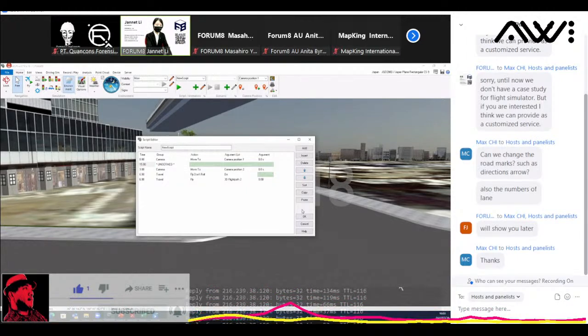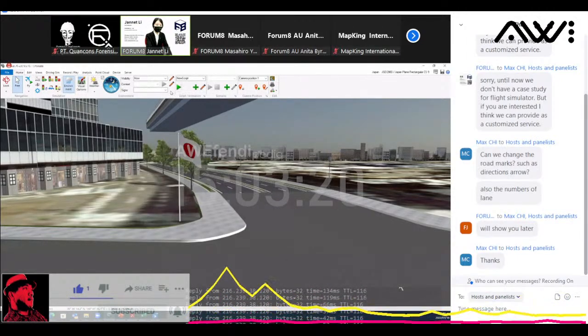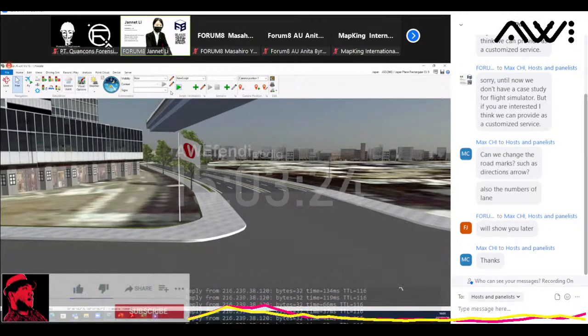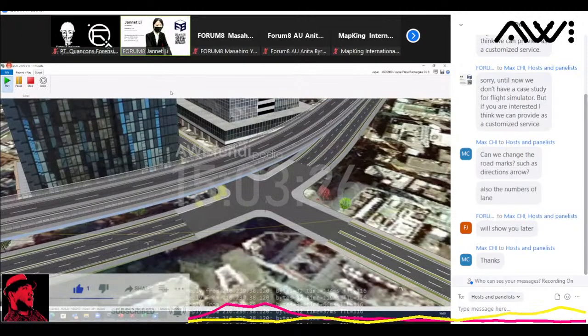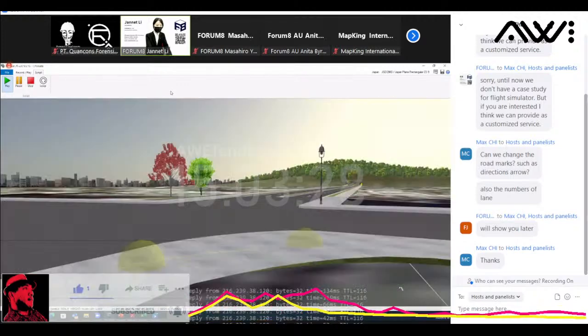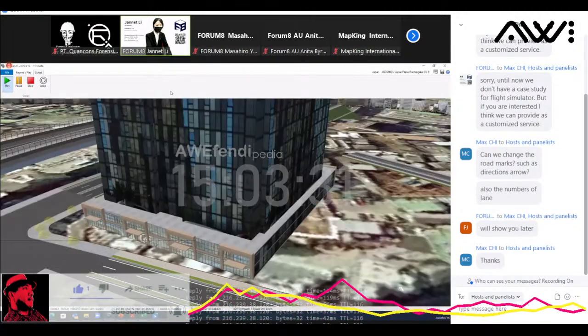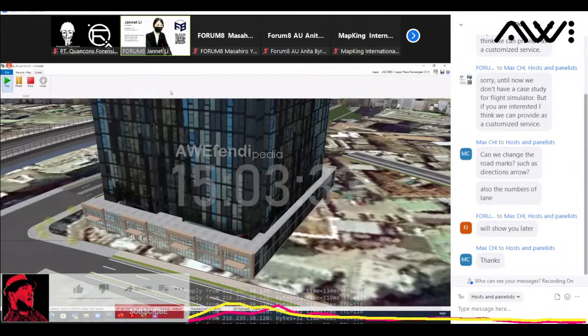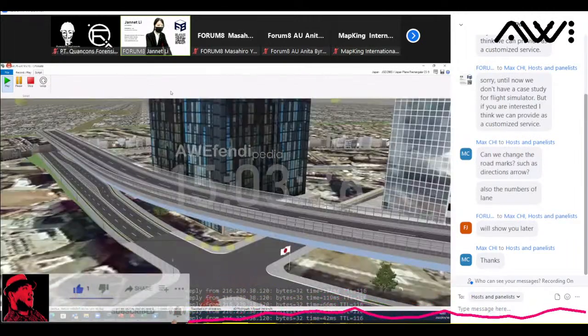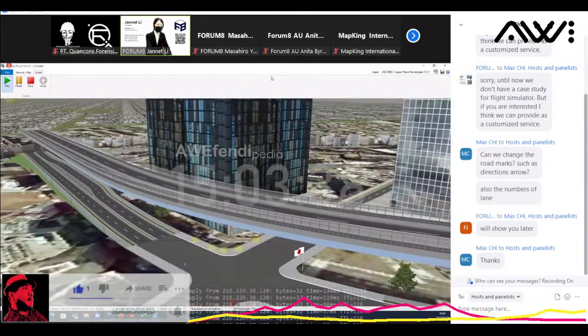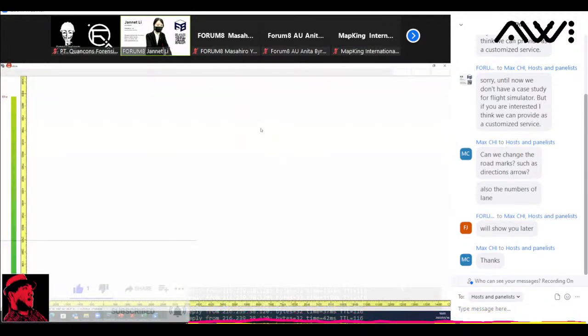Right, let me try starting at the building, the Asia building, and then this is the flight path walkway. So it will loop around the building because we made the loop, and then finally stop at the flag.